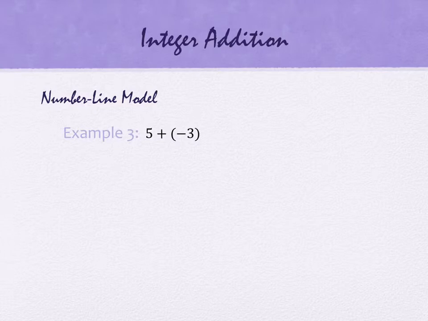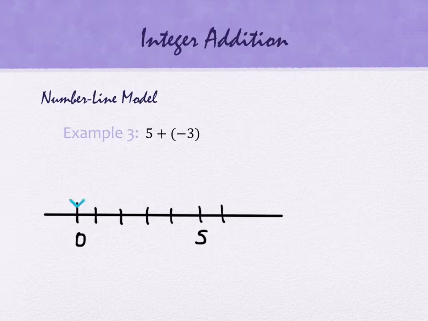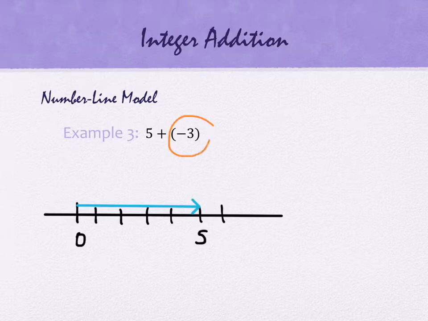All right, so what this is telling us is we're going to create a number line. Our number line starts at 0, and the 5 at the beginning tells me I need to move out to 5. So in some sense, I have done something like this. I'll use a different color. I'll use blue. I've moved over here to 5. Moved 5, okay?